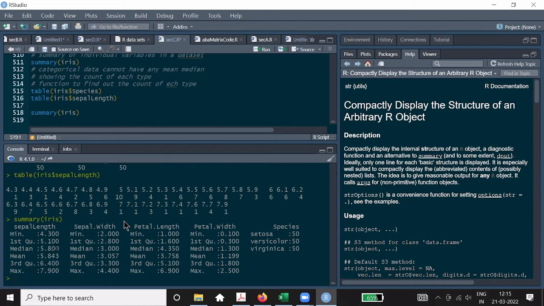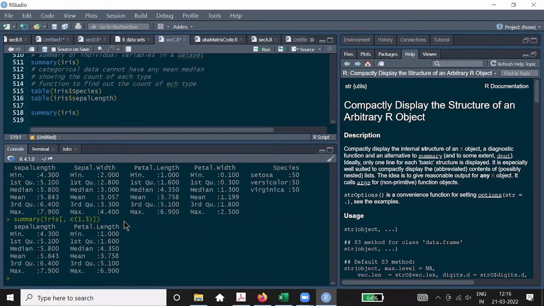Now you look at this: 5.8, the median is also 5.8, and in petal length this is 3.7 and this is about 4.3. So what information can you derive out of these two sets of numbers? Sepal length and petal length. Let me do this only, so that your mind will not focus on many things. These two you have. Try to make some comment on what you see from these two sets of numbers.